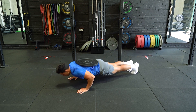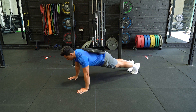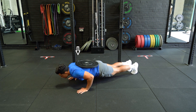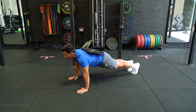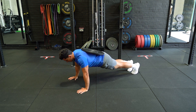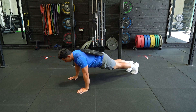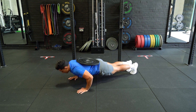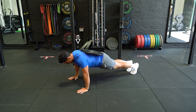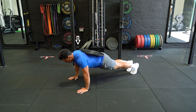Lying flat on the floor with your hands in a standard and comfortable press-up position, either have your partner balance the plate on your upper back, or start in a kneeling position and raise the plate above your head, placing it between the shoulder blades. Lower one hand onto the floor while holding the plate with the other, and once stable, lower the other hand onto the floor.